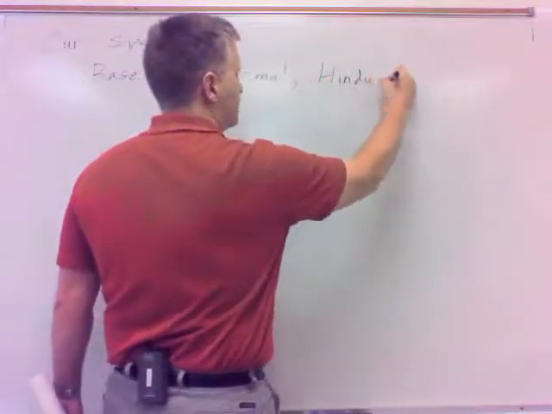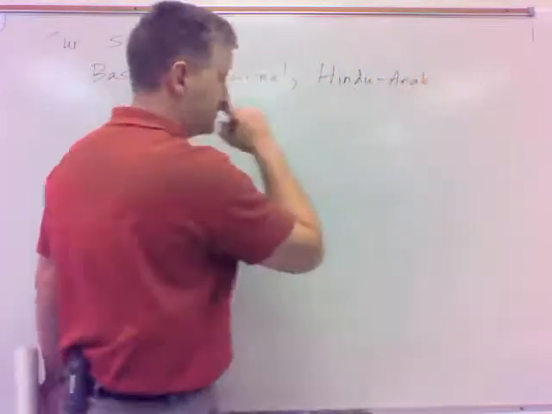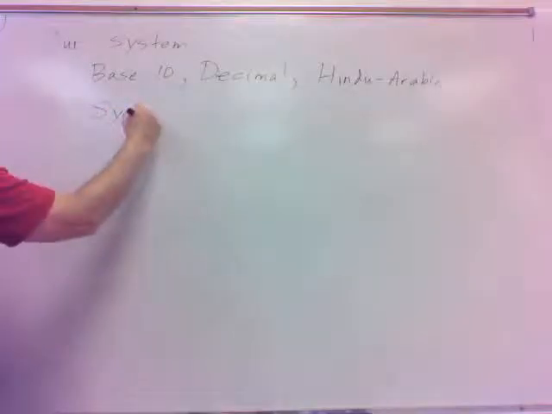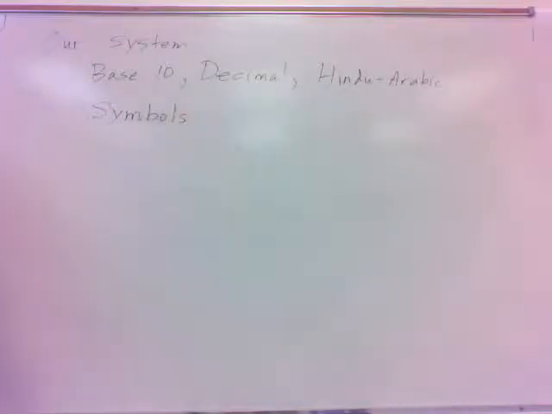Another, maybe not as often used, but we also sometimes refer to the system we use as the Hindu-Arabic system because of the major influences of where this system came from. But yeah, let's just think about our system in a little more fine detail. Usually we think of our system as just numbers, but our system has symbols just like those others, the heel bone and the wedges. We just call our symbols numbers, but what are our symbols?